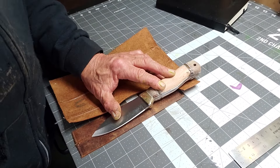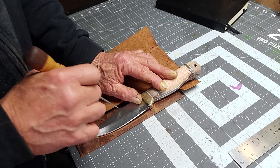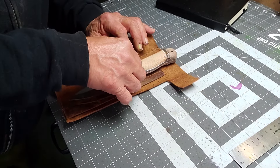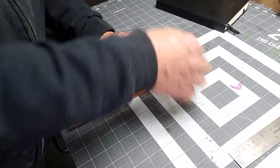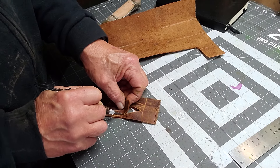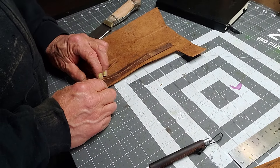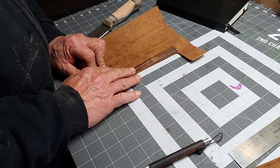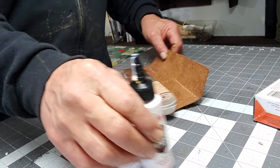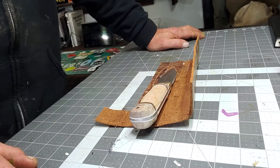Here I'm just drawing out the basic idea of what I'm looking for - I wanted a square-shaped sheath, I wanted it to look kind of old school. This is the welt insert - you add it to the sheath and it protects your stitching and the leather when you're sliding a sharp knife in and out. It stops the blade from cutting into the stitching. You have to shape it and get it to sit in there where you want the knife to sit. You can see what I mean - it's just an extra piece and the blade sits in there.